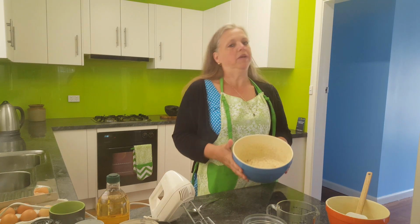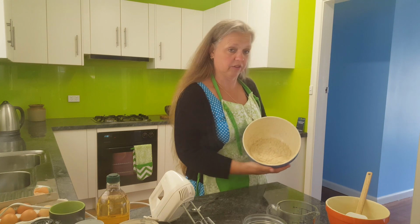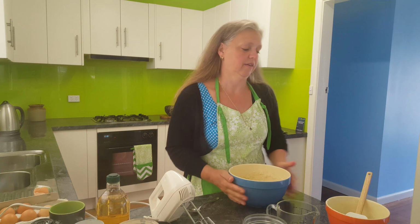So you don't want to overmix this, just for about 30 seconds or so until it's all combined, so it just looks like a nice blob of sludge. Tasty though.